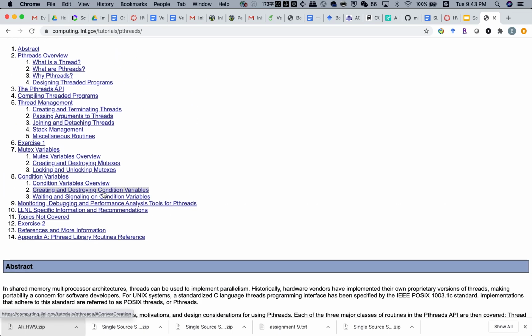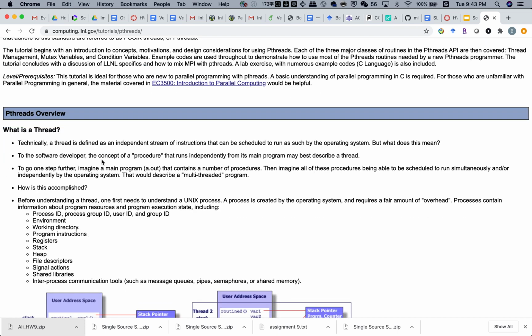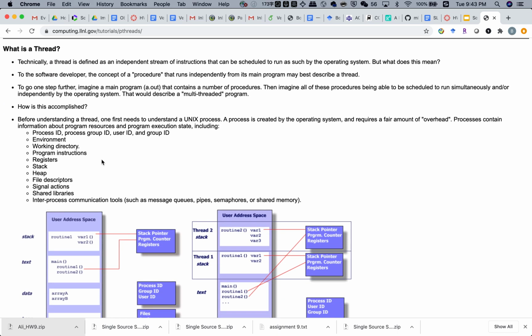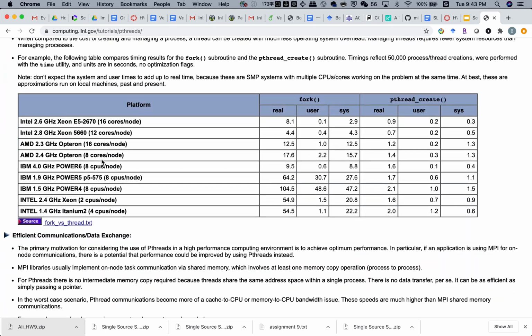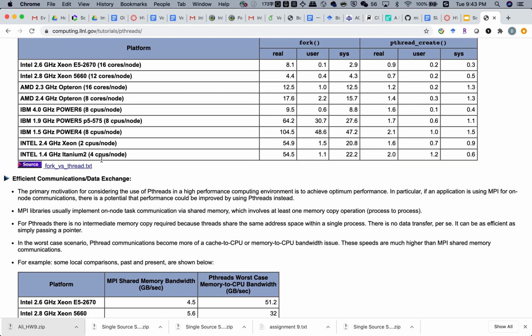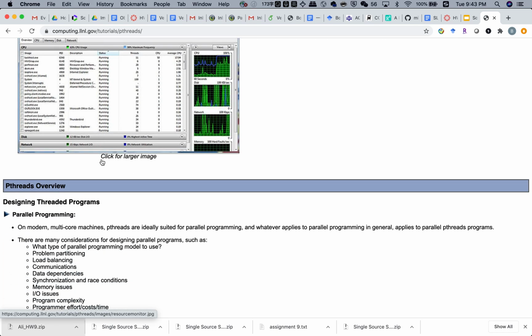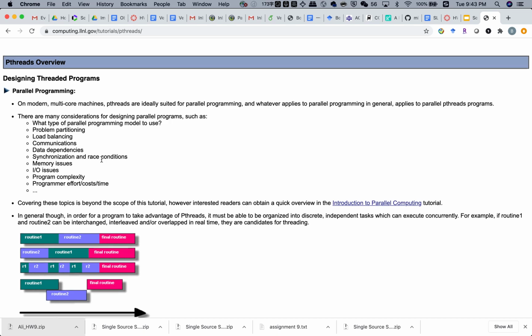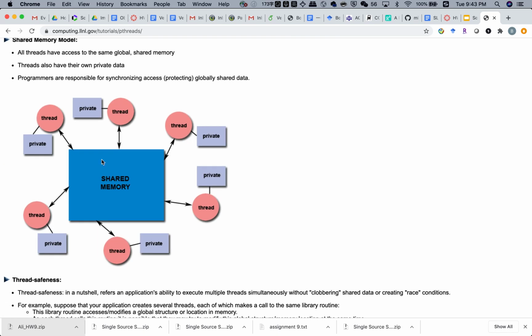Yes, this is the page. You will be able to find a very good web page which discusses what it is, and also tells you what a thread is. This web page is really great. I learned most of my multi-threading skills from this web page.